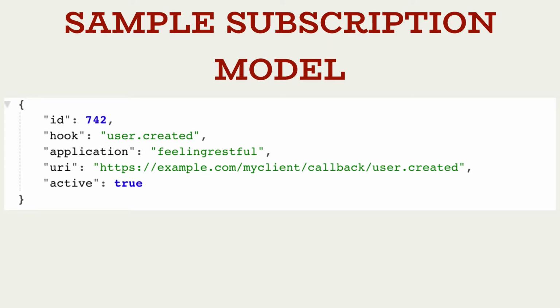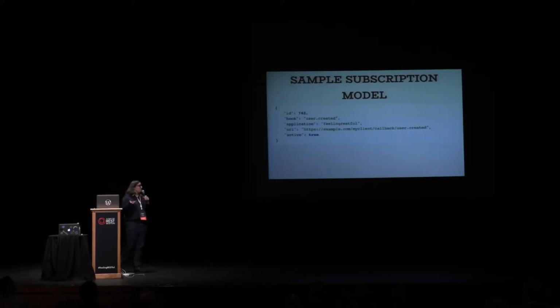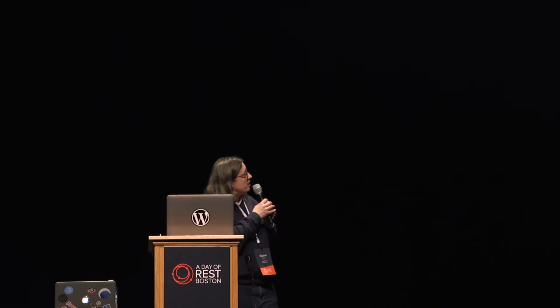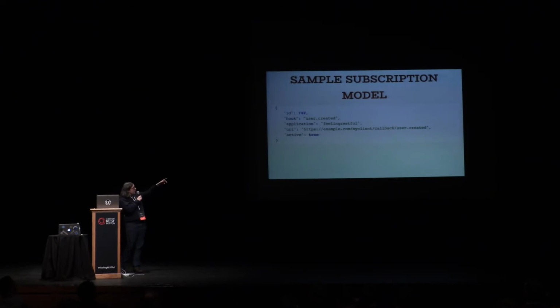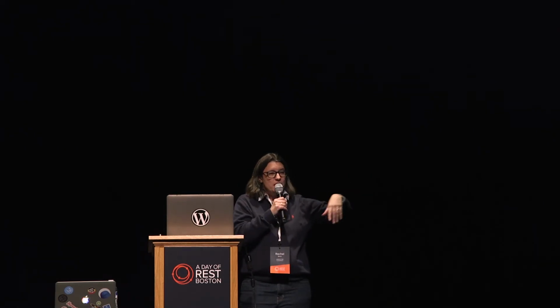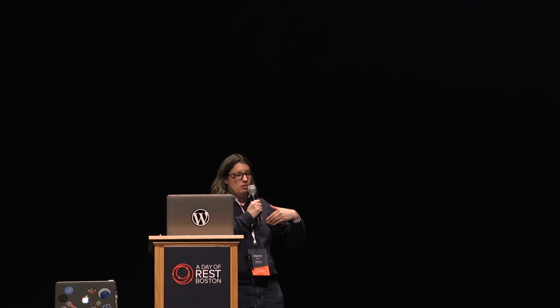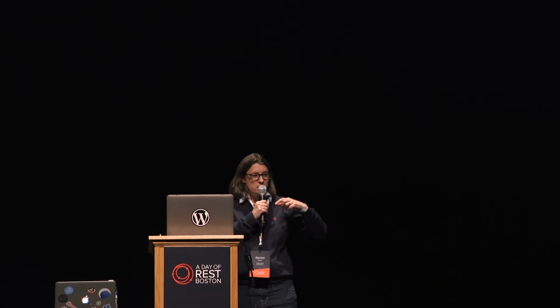To do this template here, I'm actually just using the schema from the user controller. So I also need a subscription. For a subscription, you want some sort of unique ID. That's why I recommend a table, so have it be an auto-incrementing ID, and then what hook this ID has subscribed to, and the application name. Who subscribed to this? Was it Mika? Was it Joe? Was it Ryan? Was it Rachel? Some way that you tie authentication back to this.